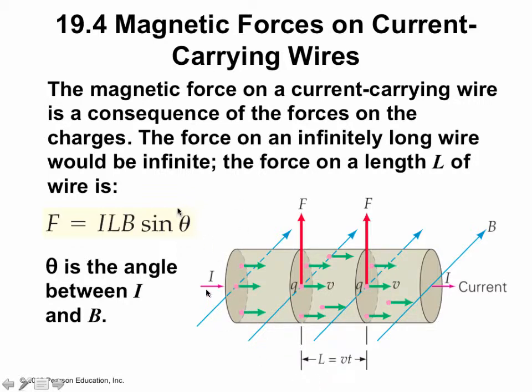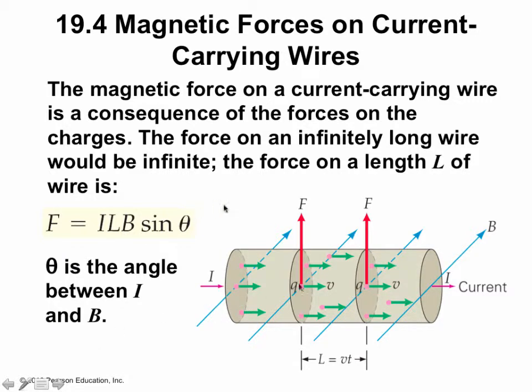a wire. So here we have the current going through the wire in this direction. It causes electrons to move. That generates a charge. The charge is moving at a velocity, and so all of those things are moving along with the current. There is a force that's generated that points away from the current, and then we can measure or quantify that force by taking the current times the length of the current times the magnetic field, and then sine of theta, where theta is the angle between the current and the magnetic field.